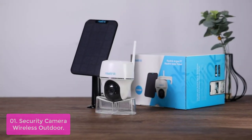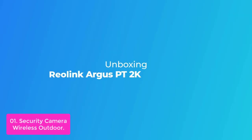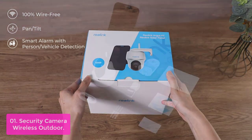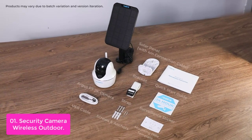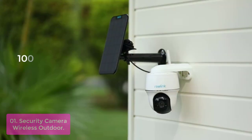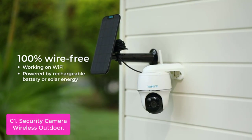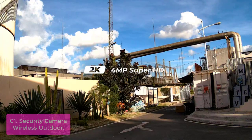List number 1: Security Camera Wireless Outdoor. The RealLink PT Outdoor Security Camera is the ideal tool to keep a watchful eye on your home or business. It runs on 2.4GHz Wi-Fi and can be located up to 30 meters away. The camera features a high-resolution image sensor and includes all of the mounting hardware you need in order to secure it to your wall.